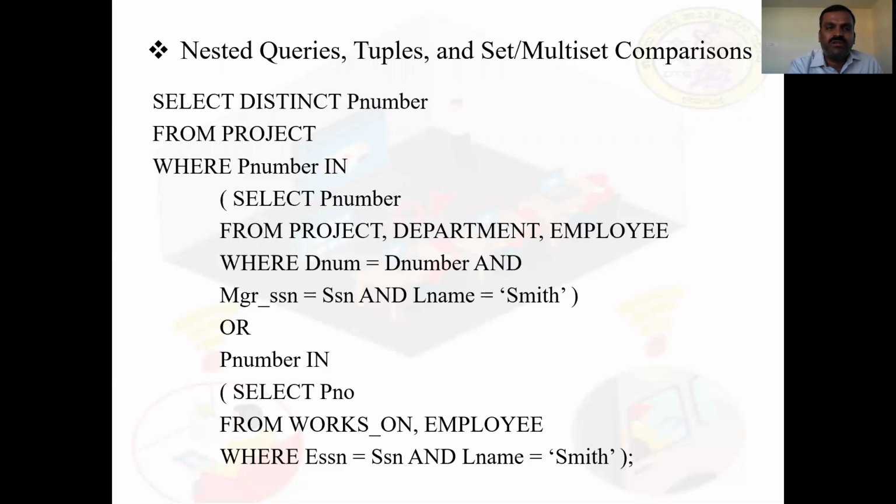This is the one query, and you write another query within this query: select Pnumber from project, department, employee where Dnum equals Dnumber and Mgr_ssn equals ssn and name equals Smith.